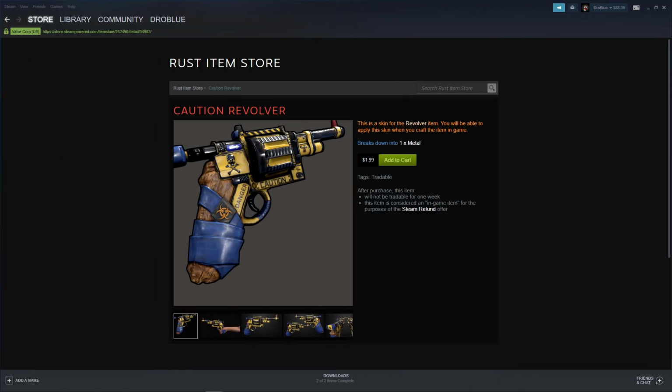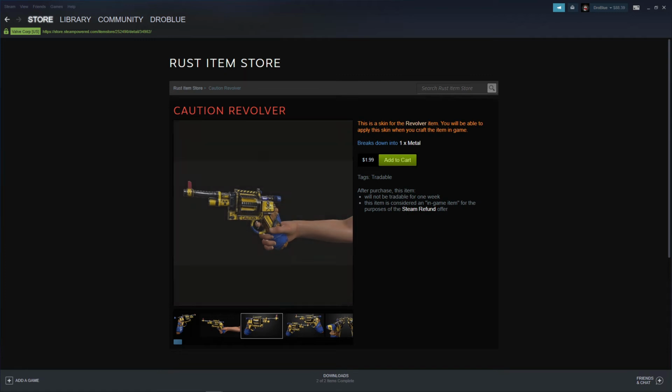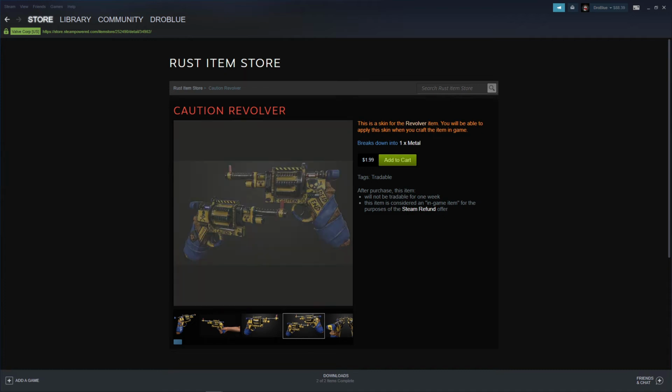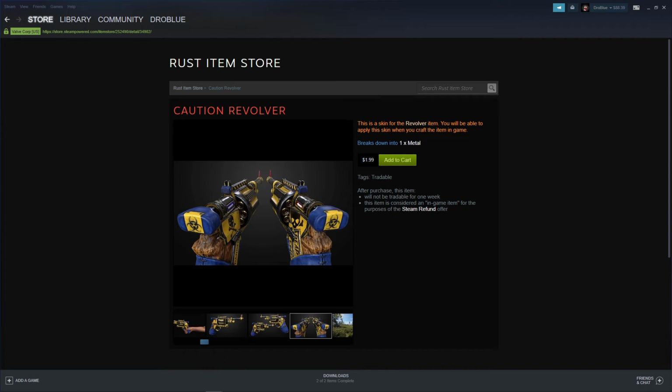Then there's the Caution Revolver. The Caution Revolver, it's really meh in my opinion. Like meh. It's not anything very special. It's pretty average actually. I don't see anything special worth investing in. There are better Revolver skins out there that can be bought for this price, and it just doesn't look very good.